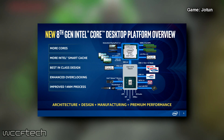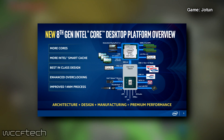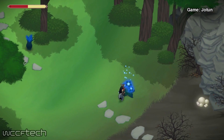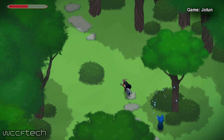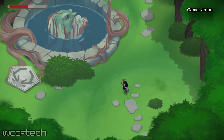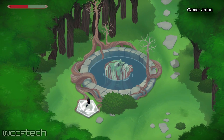The Intel Core i7 and Core i5 processors with six cores feature the same TDPs as their predecessors, so bumping up the core count hasn't changed the TDP numbers. Actual power consumption may vary during testing with real-world applications, but for that you'll have to wait for the review in the coming weeks. Intel has also given a fairly good bump to both CPU and integrated GPU clocks, which is only possible with the new and improved 14nm++ process.